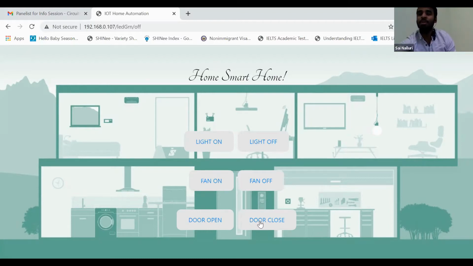It can be used as a smart vacuum cleaner. It can be used as a communication device. It can be used for various purposes.